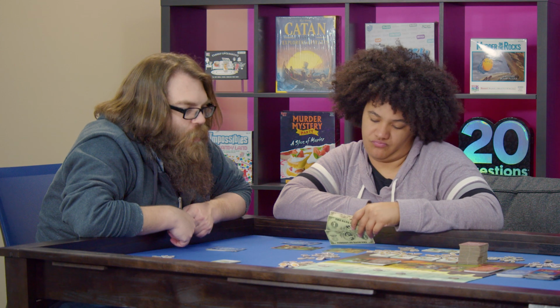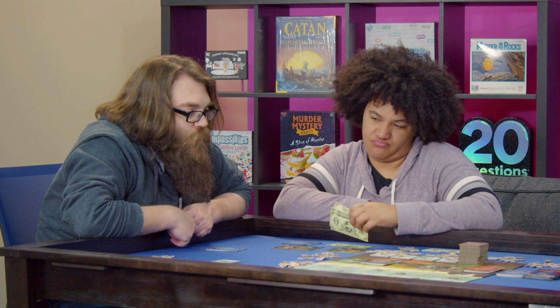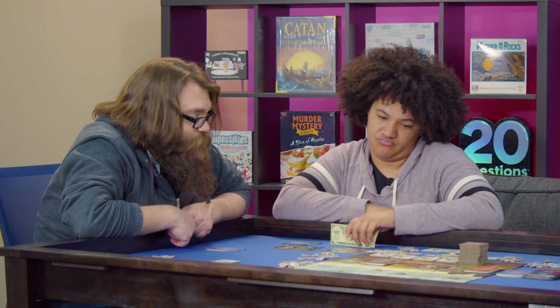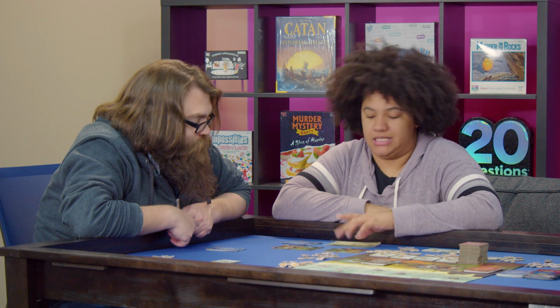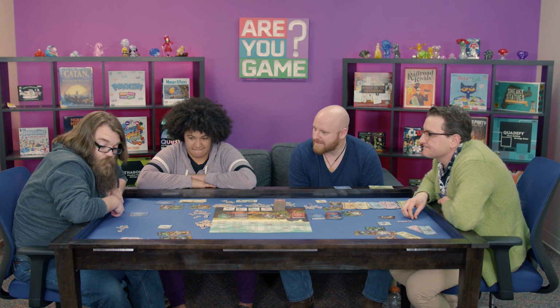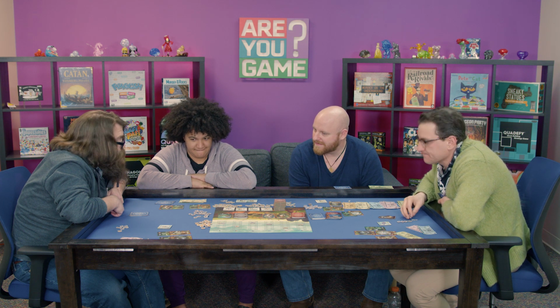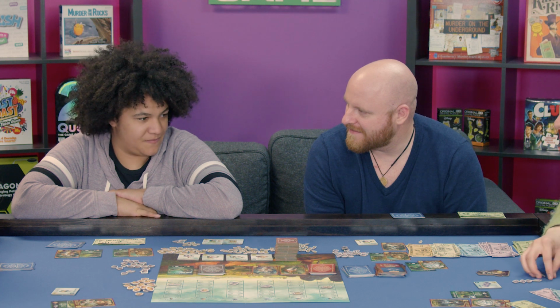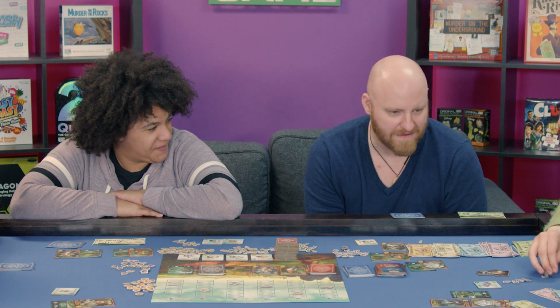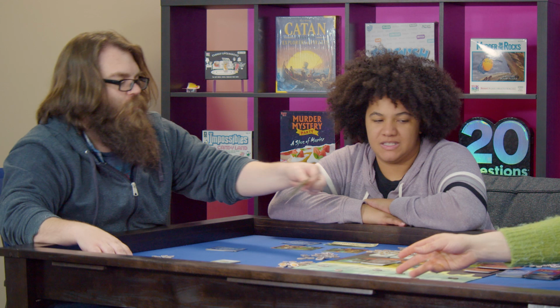Let's do an auction on Sly Fox, starting at $3. Five? Eight. 10. I will do 15. 16. Pass. I'm out. 16. Should have raised it sometime.